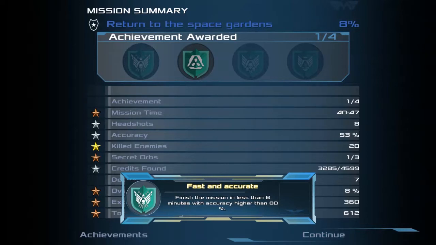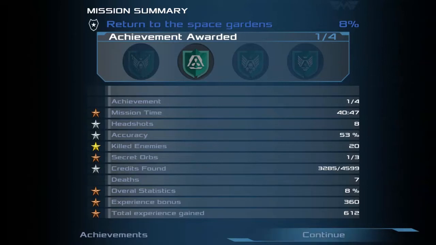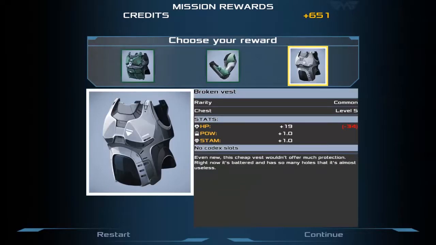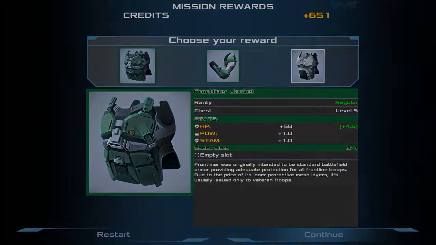8 minutes. What? 8 minutes? And 80%? 5 enemies while crouching. Every ammo box in a level. Well, obviously I missed a lot, guys. 7 deaths. Okay, I died a lot, too. Wow. That was bad. Very horribly bad. Let's take that.